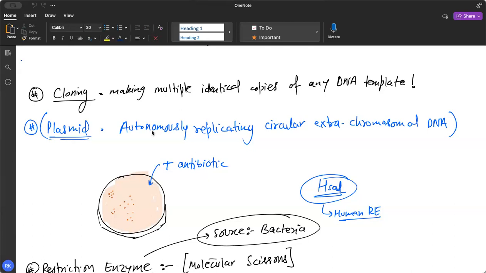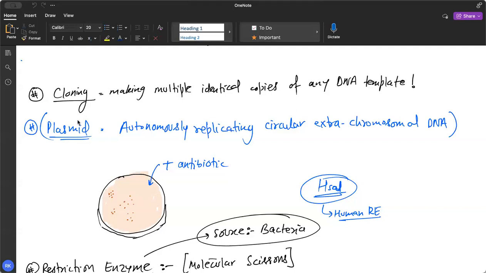Remember, there is something called origin of replication, ORI, right? Any piece of DNA that needs to be replicated in a living system needs to have a sequence. That sequence, just think of it like a gate pass. To undergo this process, you need a gate pass, and that gate pass is origin of replication. If you don't have that origin of replication sequence, then the machinery won't recognize that piece of DNA as an important one that needs to be replicated, and it can't be replicated.